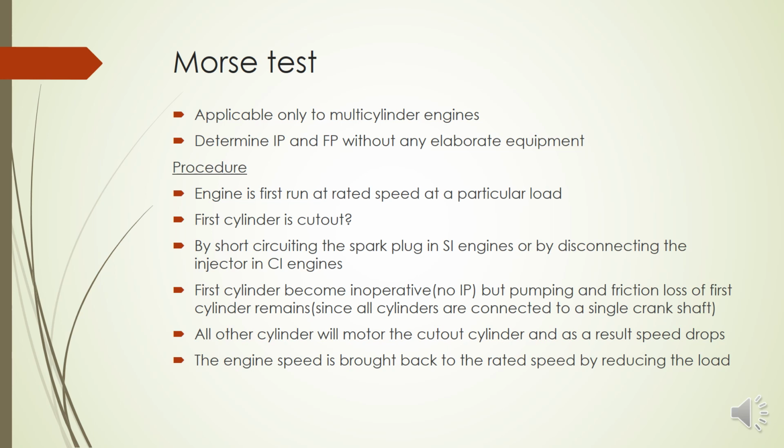We have 3 cylinders, so we have to again connect the first cylinder and cut off the second cylinder, repeat the procedure, again connect it and then cut off the third and run again. So like that we have to repeat this procedure for all the cylinders. So this is the standard procedure for Morse test. It is very important.